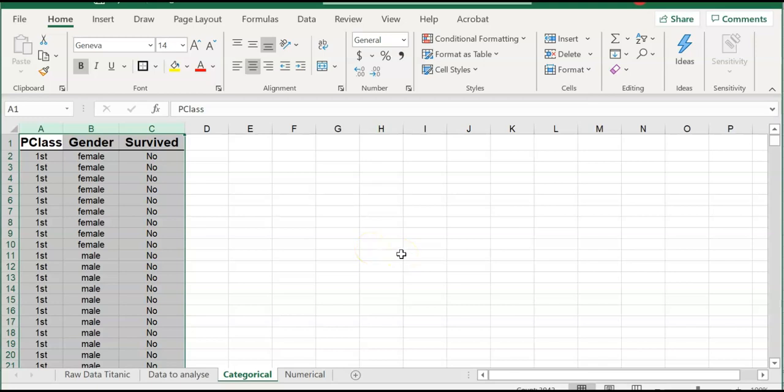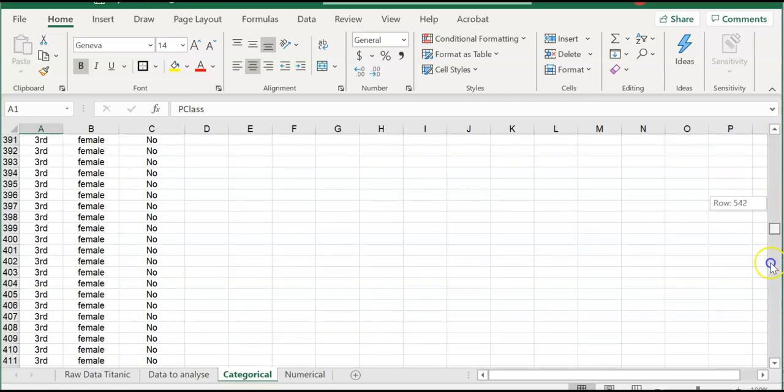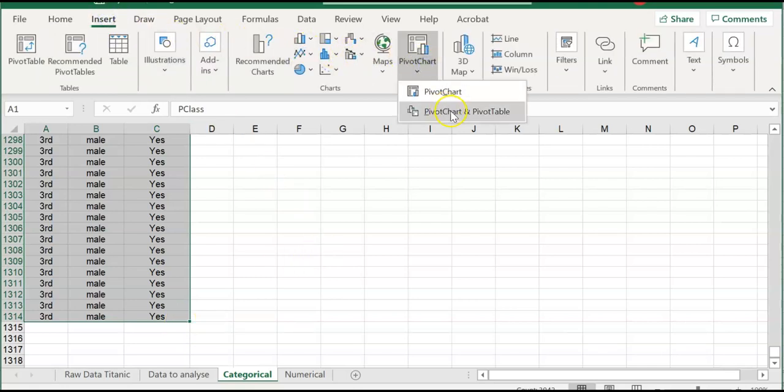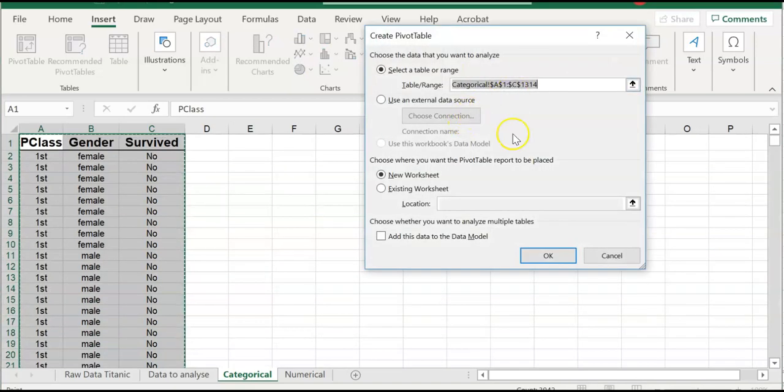Okay, the cool thing about Excel is that rather than going through and counting all the rows that have the particular features you're looking for, you can get Excel to do it for you using what we call pivot charts. To put in the pivot chart, I need to make sure that I'm selecting the relevant data. So select only the cells that we're interested in. We don't want to select any blank cells. So shift and then click will select all of those for you. Then go to insert, pivot chart and table. We've already selected the cells we want, and we're going to put it onto a new worksheet.